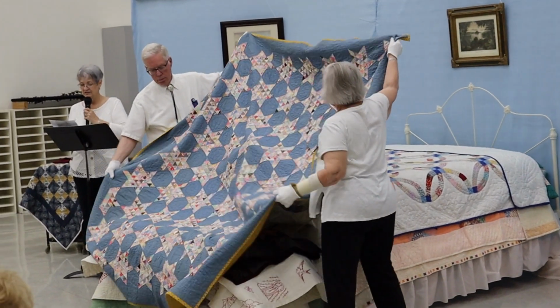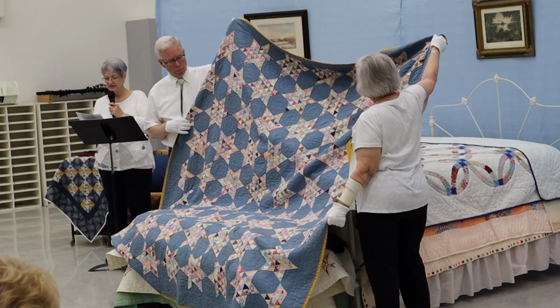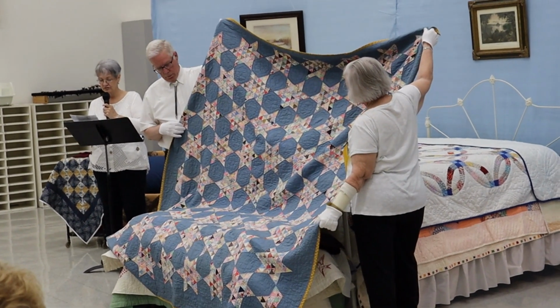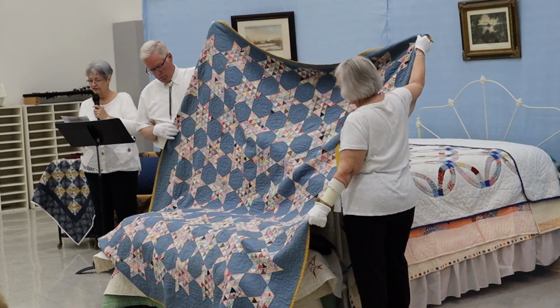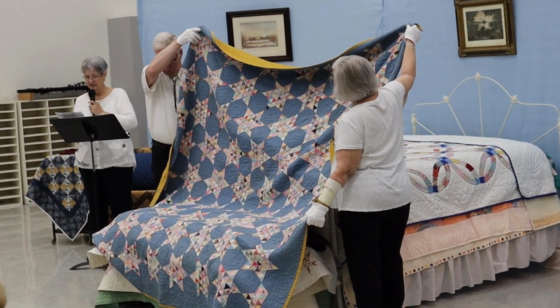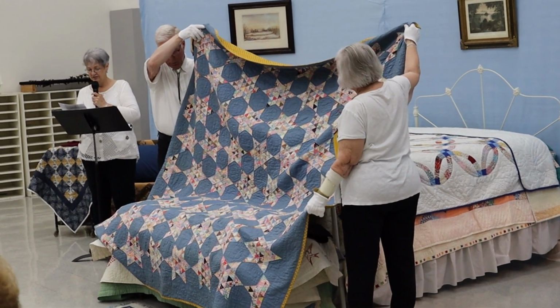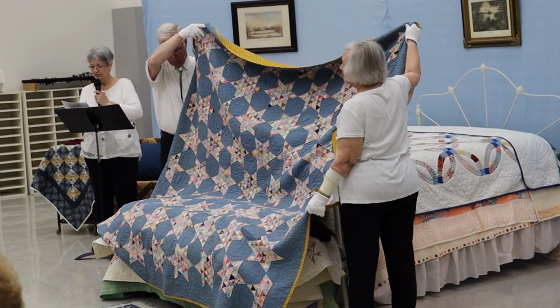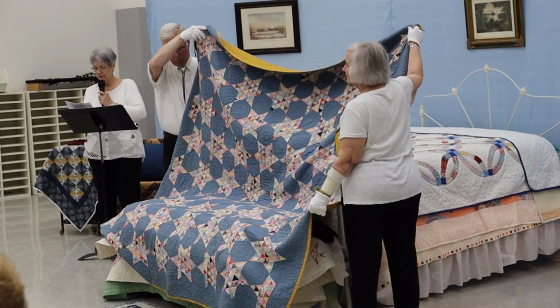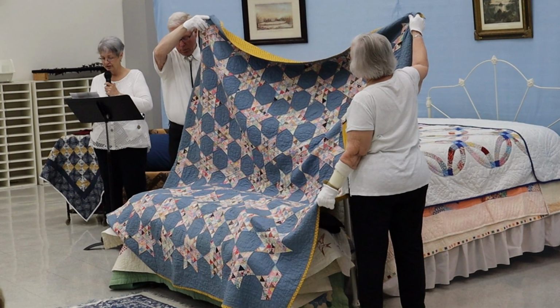And this is Harriet Zepfeld's. The top is a seven sisters quilt block. There are 58 star blocks plus several half blocks. The quilt was hand-pieced by Carolyn Dender, Harriet's great-grandmother. Caroline was born in 1877 and died in 1940.